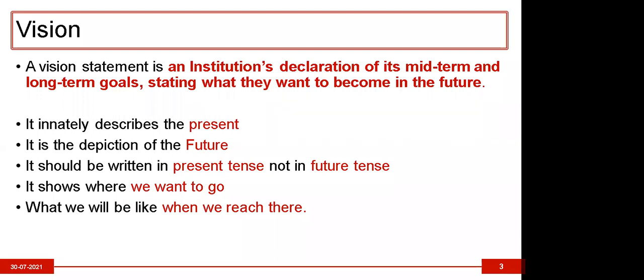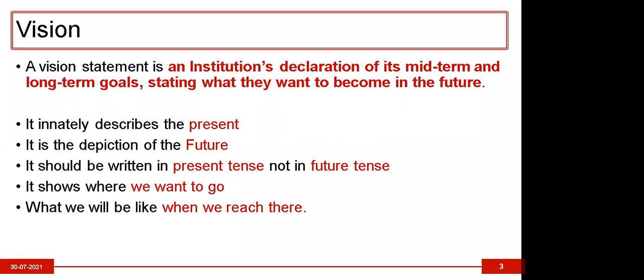Normally, when we talk about the midterm, it means three to four years, and long term means nearly ten years. So there is a big perspective we have. From this perspective, we should define our vision statement. That means we are talking about a decade. Like this, we have to make the vision statement.